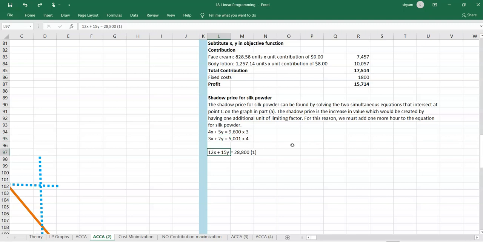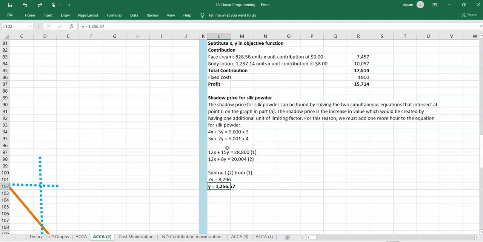Let's see. So we got the answer for the first one. This is the answer for the second equation. We multiplied. So as usual, we will deduct these. So x will get out, y will become 7y, and this will become equal to 8796. So what is y? New y is this number, because of having an additional 1 gram of silk powder. This is the new y units.